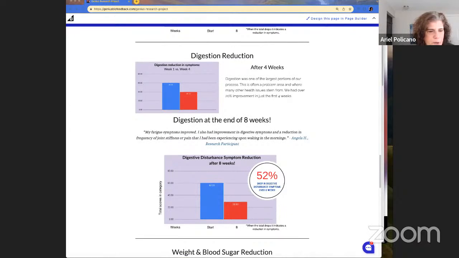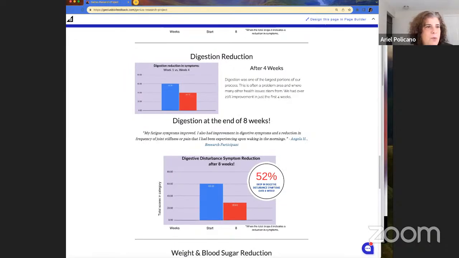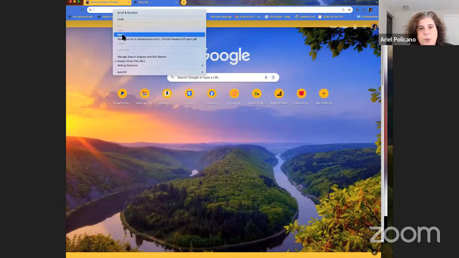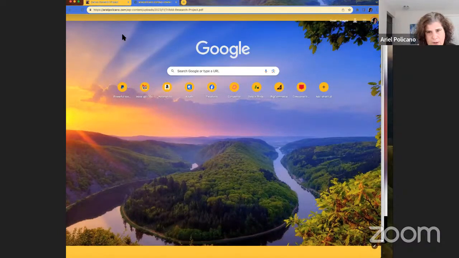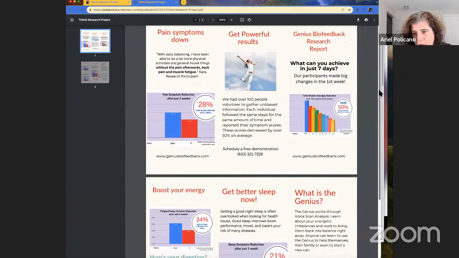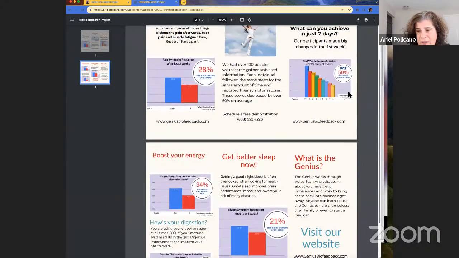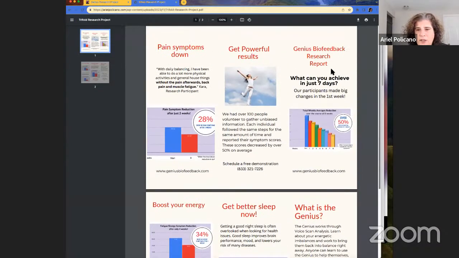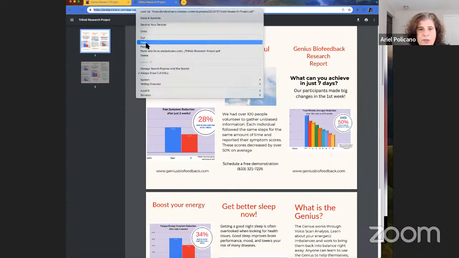Then we also have it available as a downloadable PDF. So what you can do is take this if you want to. We'll get some brochures printed out, but we just thought if you want to print them out, if you want to put your own practice name on here somewhere, or staple your business card to this. So we have this downloadable summary of what we did for the research project.